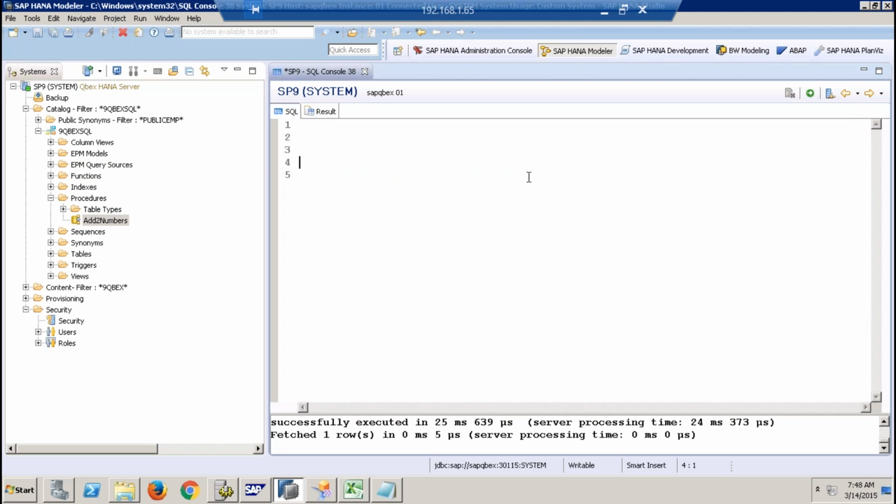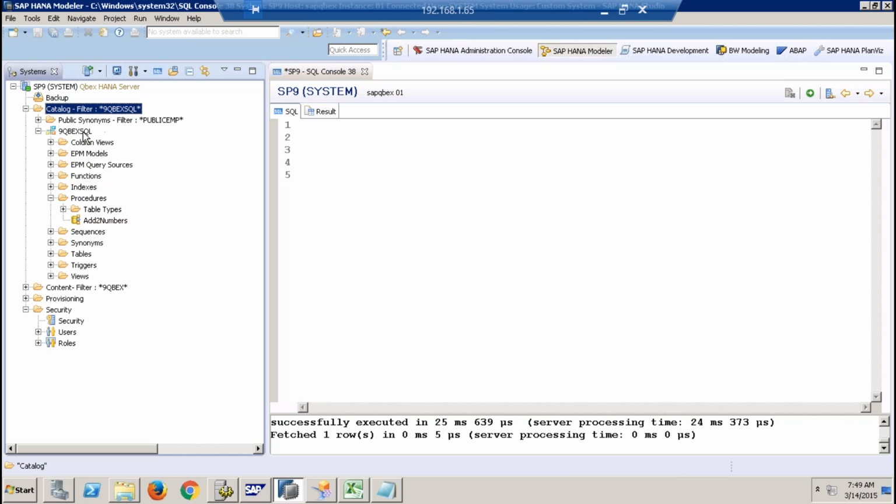Now the requirement I have is that we decided it was not supposed to be 10 plus 20. It was supposed to be 30 plus 70. So now I would like to change my procedure. There is no option to change, because I've created this procedure in catalog objects, so you'll only have a runtime object.